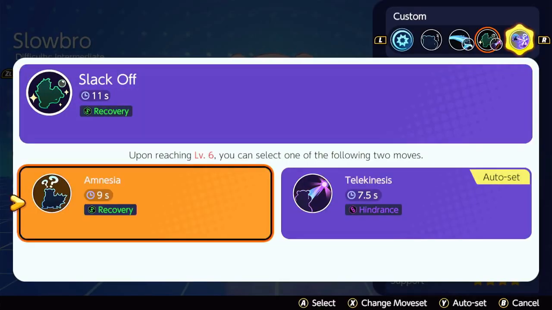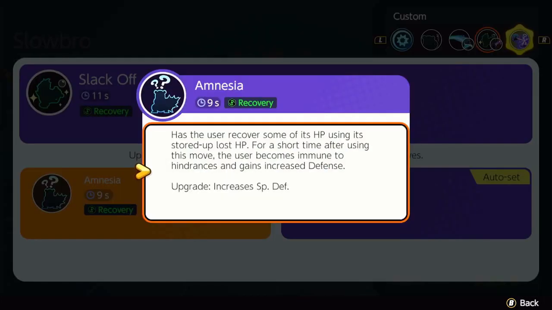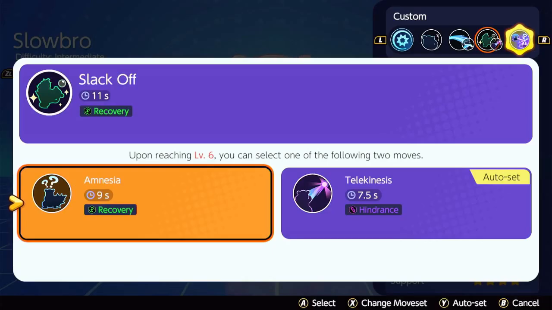Then this changes into Amnesia, another recovery move. It has the user recover some HP using its stored up lost HP. For a short time after using this move, the user becomes immune to hindrances and gains increased defense. The upgrade increases special defense, I guess, along with the increased defense. So I think that works in tandem with their Oblivious ability.